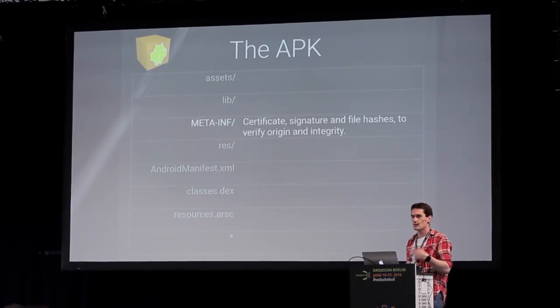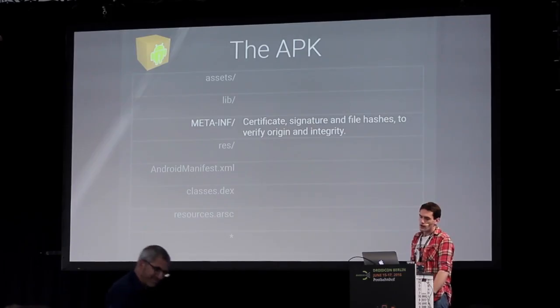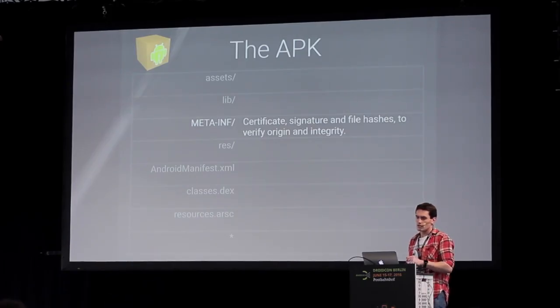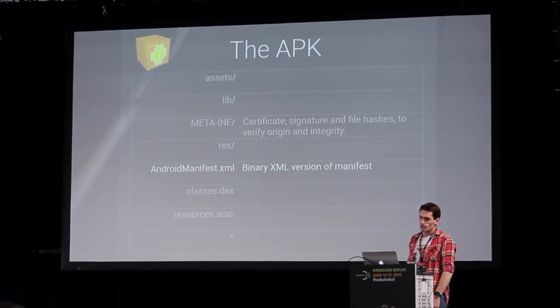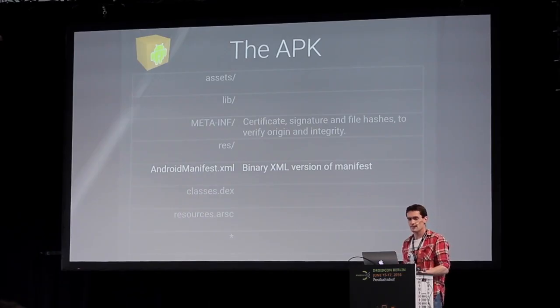In the META-INF directory, you've got the certification signing stuff. So basically, if you've got an APK from a third party, you can use this to see what the signatures, the certs are, what it was signed with, and verify that versus an official APK and make sure they're the same and so on. It's also interesting that you can put a whole bunch of stuff in here that then doesn't get included in the signature. Some malware takes advantage of that. You've got the manifest, which, although it says it's XML, is binary XML. Hence, you would have to dump it to actually read it.